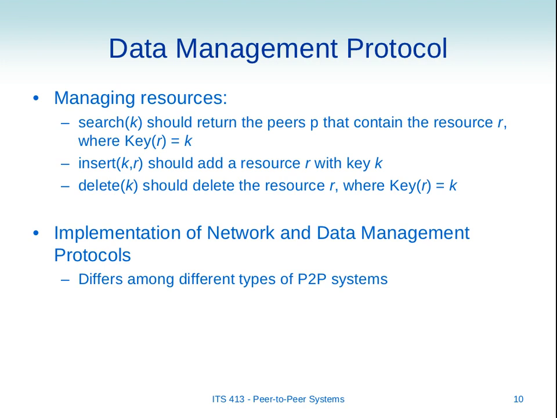Search is a query, and the query is we want to search for some resource identified by some key K. So the basic operation: I want to search, looking for some key. The result of this operation should return the set of peers that contain the resource R which match that key. So that's the general description of what a search operation should do. Someone is looking for a resource identified by key K. The system should return the set of peers that have that resource. We'll see the different approaches for doing that shortly.